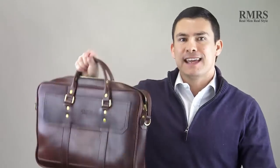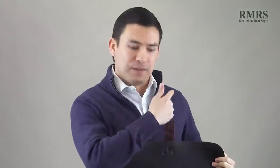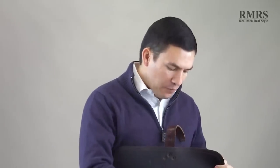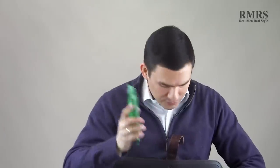When it comes to my other little bag, I've got two options. I'll use the JW Hume if I'm not taking my laptop or if I have my Microsoft Surface Pro, but today I'm taking my larger laptop. So I'm going to use the Saddleback leather bag, and within it I've got my charger — actually this is my extra charger, I keep one in here and one in the office. I've got my iPhone connector cable — my iPhone is in my pocket — and my iPhone extra battery pack charger. I've got a pair of earbuds. I have my Marine Corps coin, so if I run into another Marine at a bar and he doesn't have his coin, he has to buy me a drink. I also carry some wet wipes — you know what you need wet wipes for.